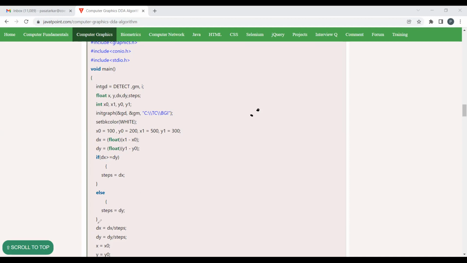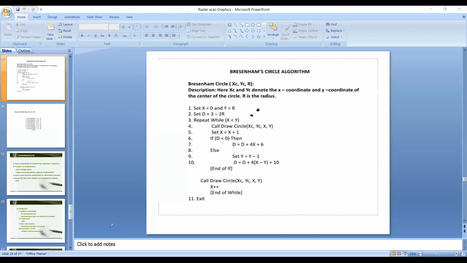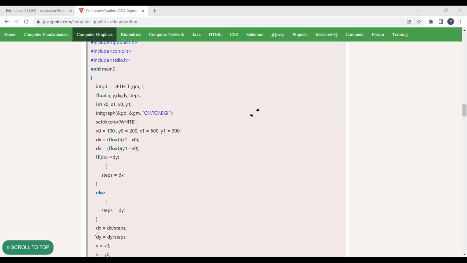Then now here dx and dy म्हणजेच काय, तर value of difference divided by steps. Similarly, dy is the value of y1 minus y0 divided by steps. This is nothing but the increment factor along x and increment factor along y respectively, dx and dy.